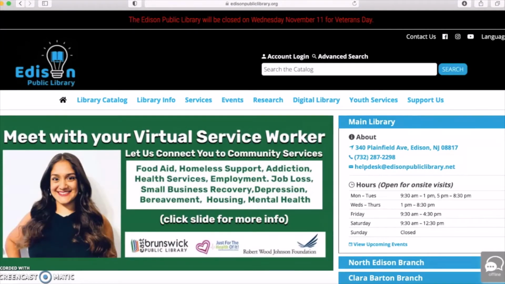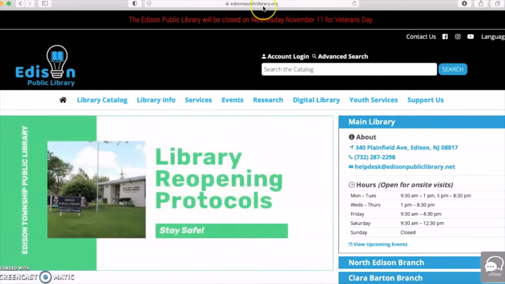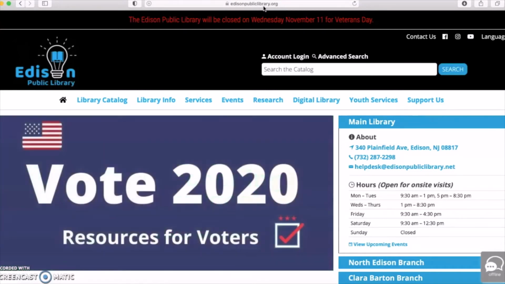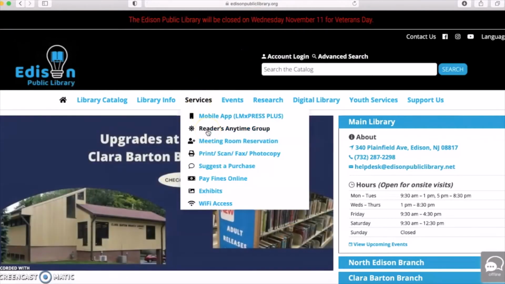So to begin, you are going to want to open up your computer and go to the internet and type in edisonpubliclibrary.org. From there, there's multiple different ways of getting to our Readers Anytime program. You can access this program from the Services tab, the second drop-down.